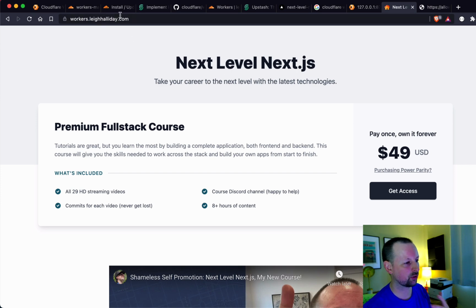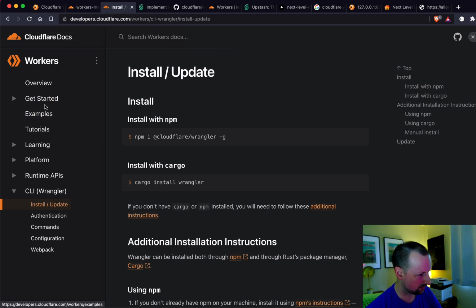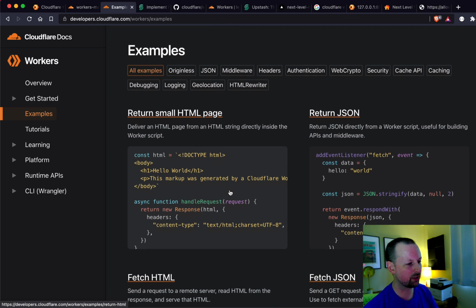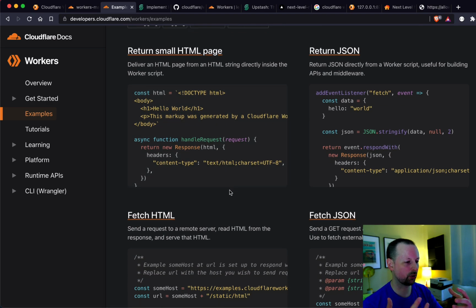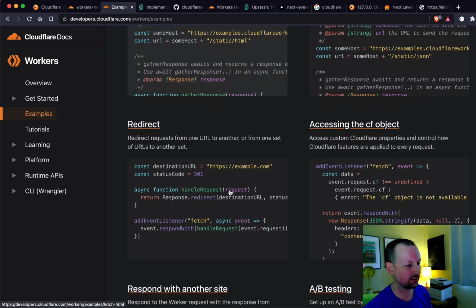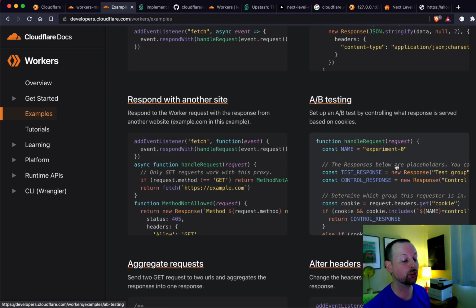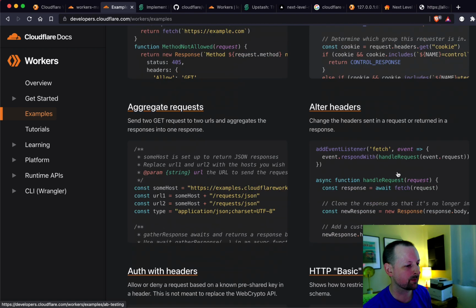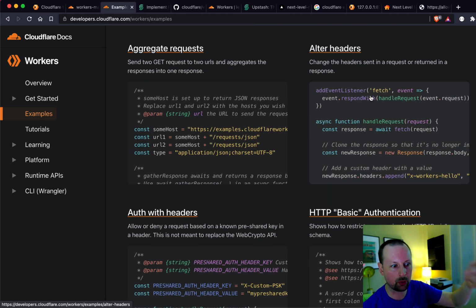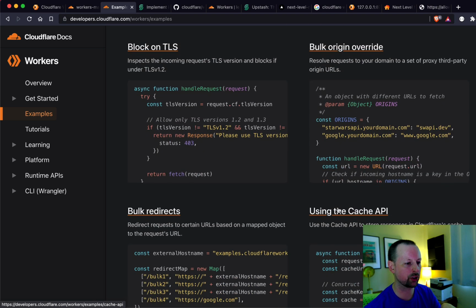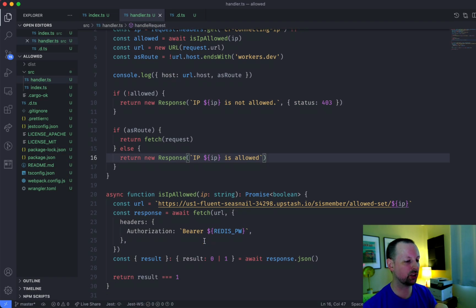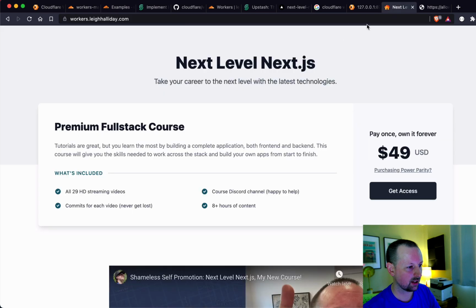If you wanted to take this further, on the Cloudflare documentation, they have a ton of fantastic examples of how you could return HTML, how you can redirect the user to a different request, how you can do A/B testing. So depending maybe on what cookie is coming in with the request, you could serve up one website or another. How you can alter the incoming headers or the response headers. And there's a ton of different things you can do when you're intercepting that request and sitting in the middle, such as what we covered today, building an allow deny list, deploying it, publishing it up to Cloudflare, and then attaching it to a route so that it can block or allow requests going to my app hosted on Vercel.